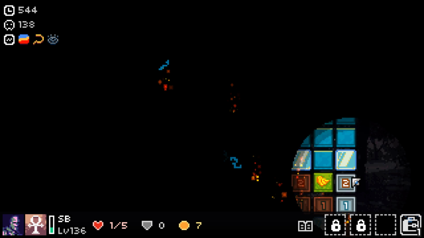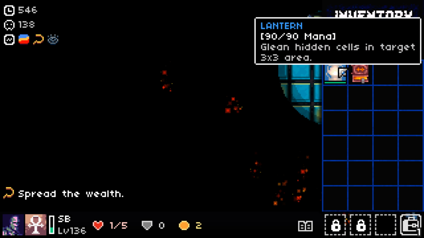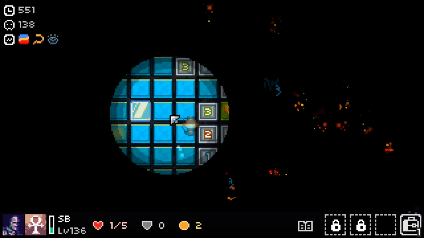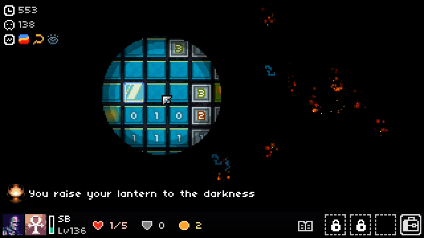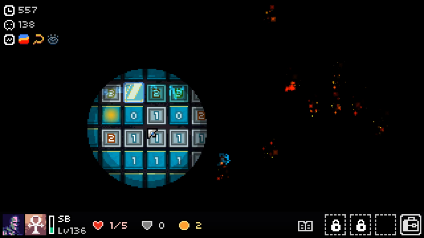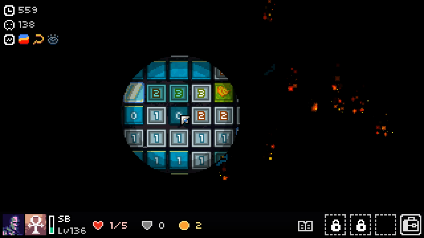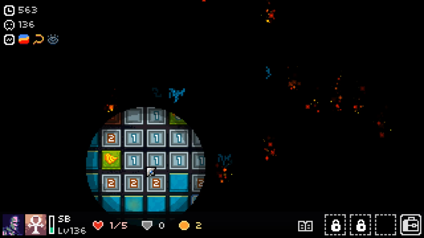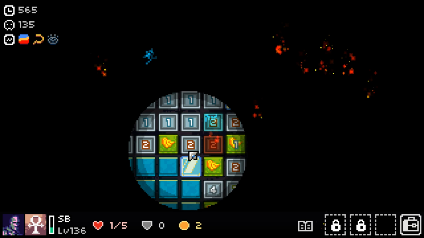Somehow our lantern's still in our inventory. We've held on to almost nothing else. Let's see. Right here. Ooh, 0s. 0s are a happy place. So it certainly seems to be the case that burning cells cannot contain monsters.